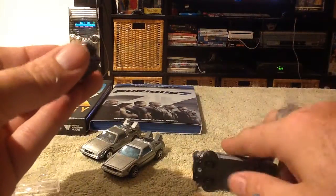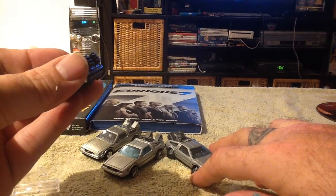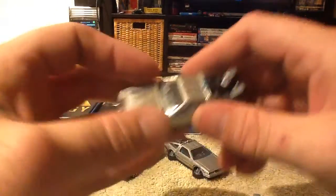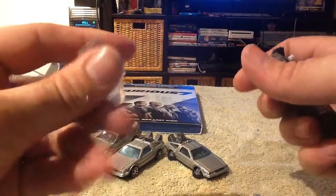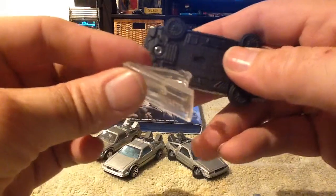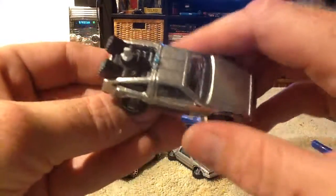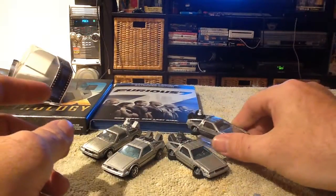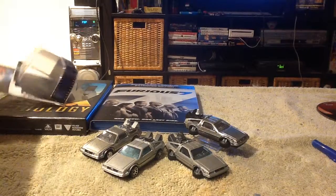Still really cool. Loving the Back to the Future castings. They're really doing great jobs with these. I can't wait to see what they do with the train. That's going to be sick. If they do the train. I hope they do the train. But there you have it.